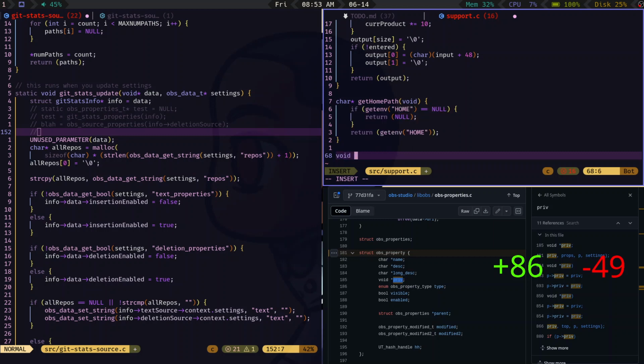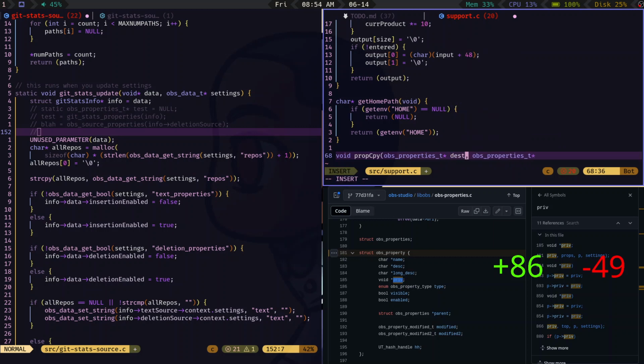So we can do like void prop copy. Oh my gosh, I'm a genius. And then we'll take in the actual properties itself. Wow, I can't spell properties. Underscore T. I don't think it's a difference because type diff, whatever. Properties, and then we can call this props, and then we'll need what we're replacing it with. So that will be OBS properties underscore T.